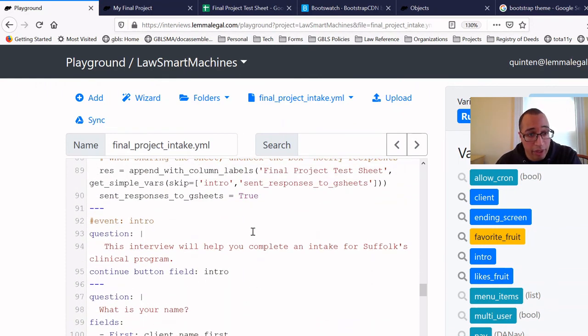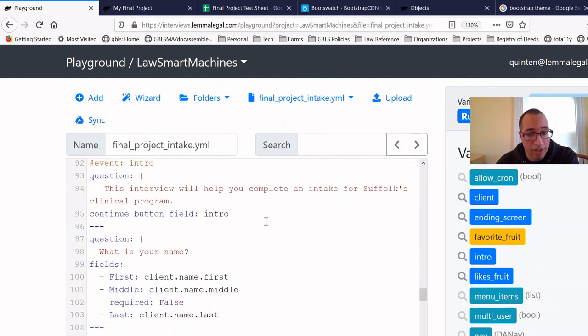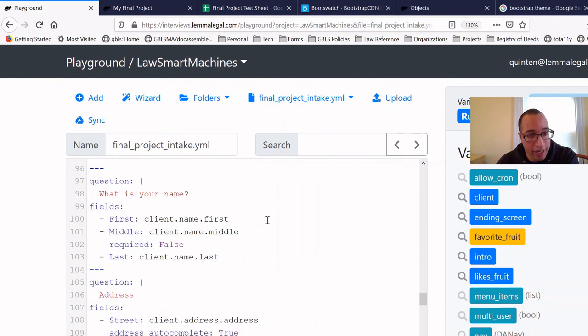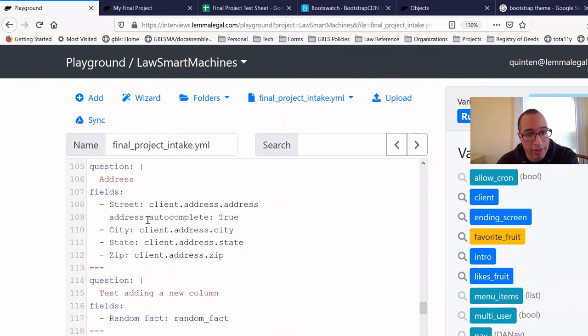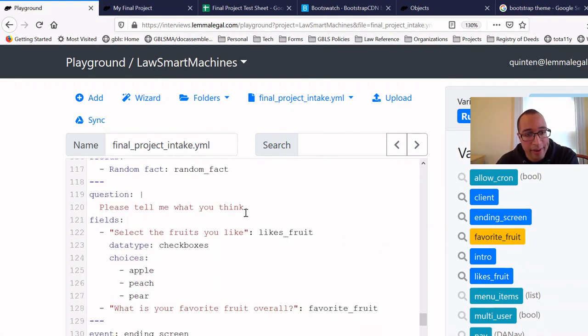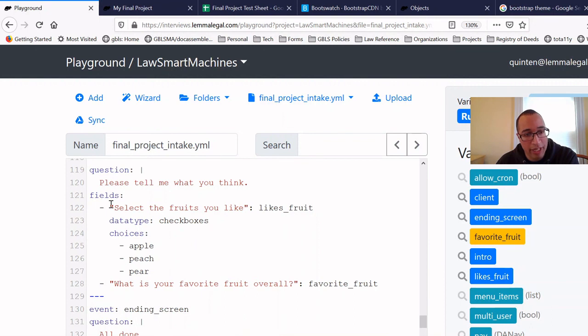Everything below should look very familiar to you. This is just the basic questions that we were able to see on the screen, where we're asking for the client's name, their address. Here we turn on address auto-completion. We have some different types of questions here. You may not have used the checkboxes before, but that's explained really well inside the documentation.